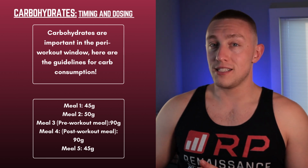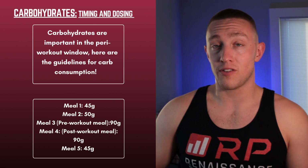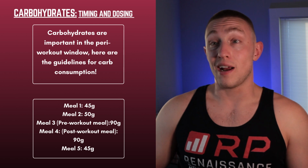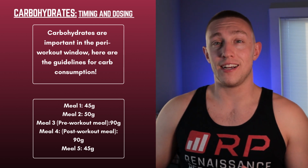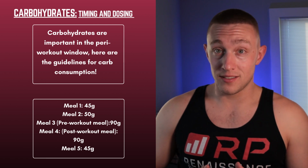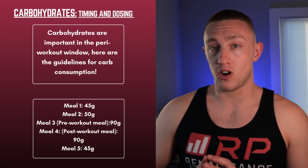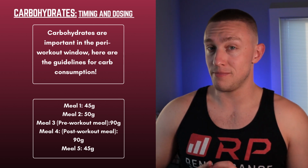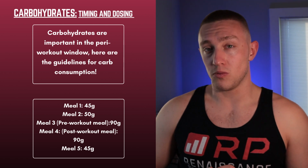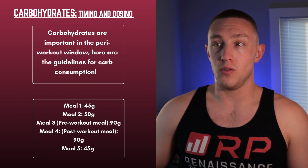And the reason why it's important to bias your carbs around that peri-workout window, one is for energy, but two is to create a protein sparing environment, right? So you've just taxed your body, gone through a very difficult and challenging workout. It's going to be demanding nutrients. And if you keep that post-workout meal high in carbohydrate, it creates what's called a protein sparing diet. So your body will be able to better use protein for muscle protein synthesis, whereas it might not be quite as great if you didn't do that.